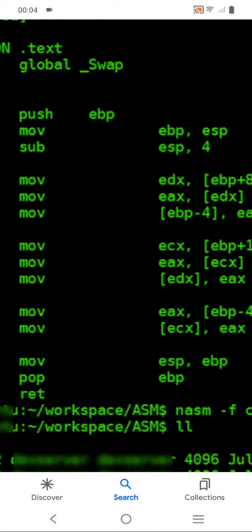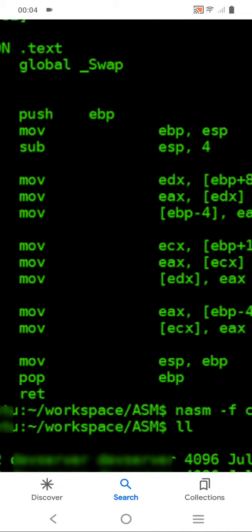Then you start to execute, then move EDX to EBP plus 8. Okay, then why is he moving to EBP plus 8? Because he has to use data registers, where the data register is where it's starting. So from the base pointer he has to skip 8 bytes, and finally move EAX to EDX.